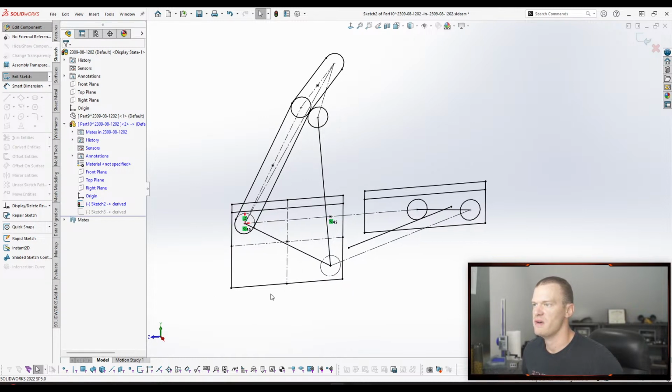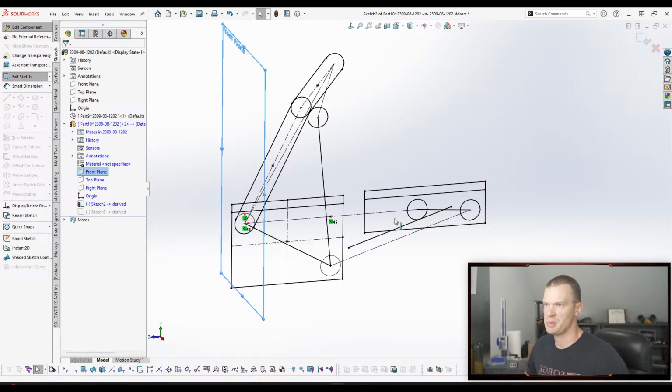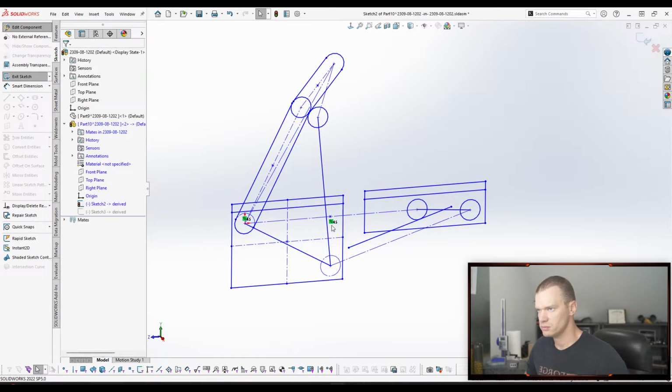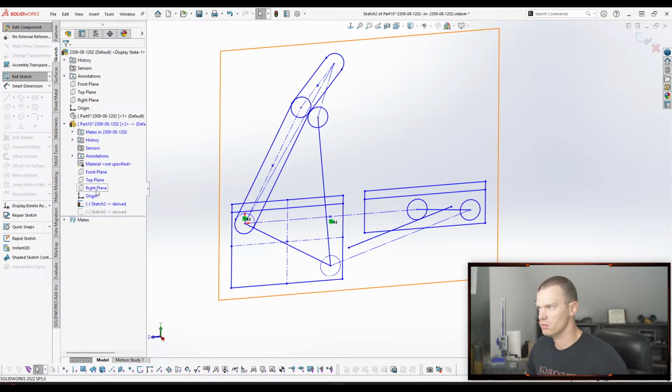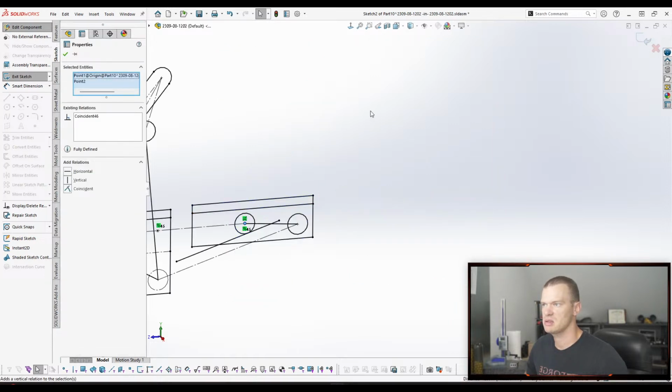So I think that's fine for, say, if we were making this bracket, right? But let's say we were making this bracket back here. We could use the same constraints when we make this bracket part back here, but the front plane will then be up here and our geometry will be back here. Whereas if we wanted to, we could do something like origin. We can make maybe this the origin on the back piece, right?